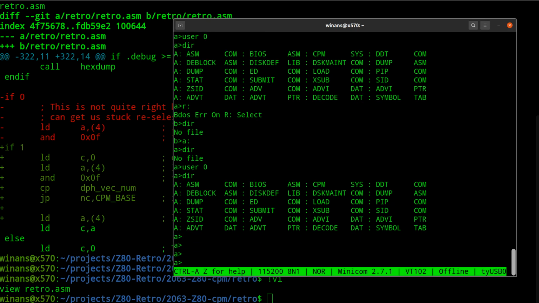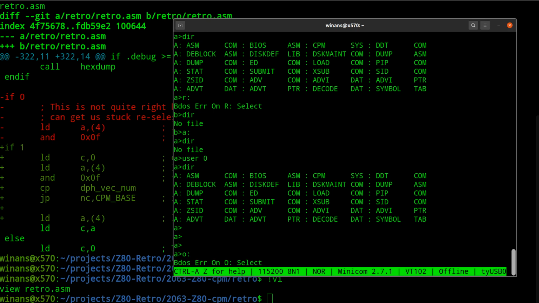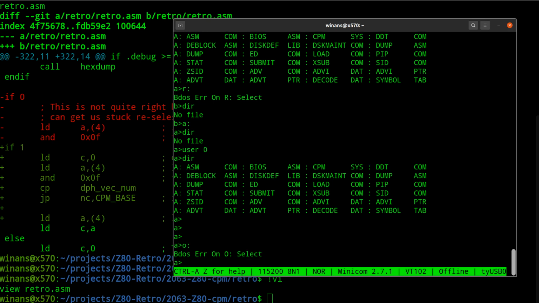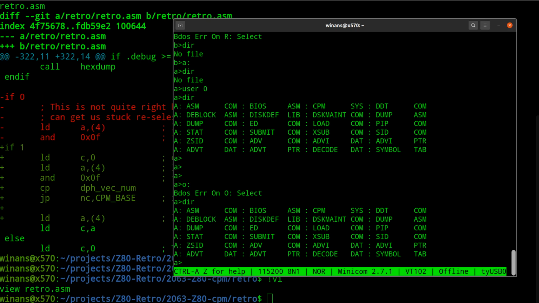And the solution is not too bad. You saw me playing around trying to reason out what's going on here. The bottom line is don't select drives greater than P, okay? And you'll be fine. As long as you select drives 1 through 16, A through P, like O, this will be fine because it doesn't accidentally set the user most significant bits, right?